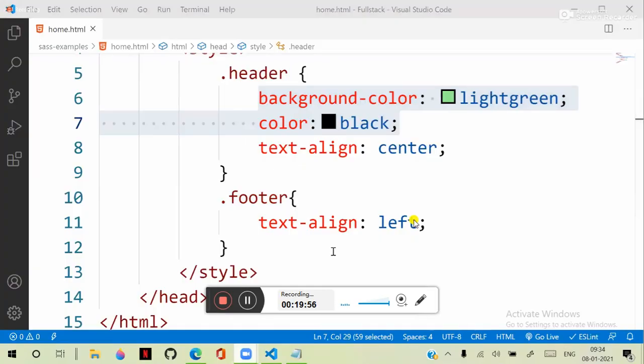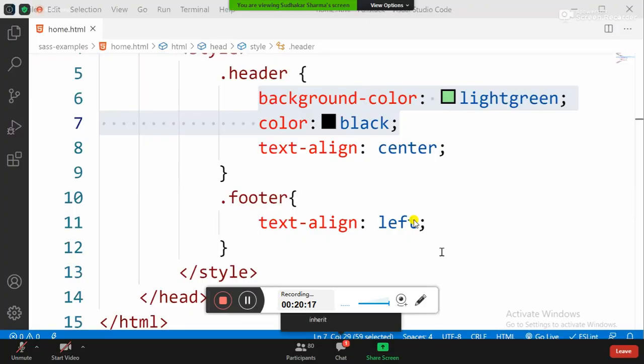Do I need to write those two effects for the footer also now? Or is there any possibility that I can use those two here? What do you say? Inherit. You will inherit. But when you inherit, all will come, right?